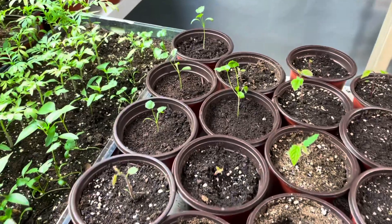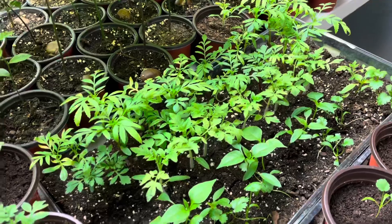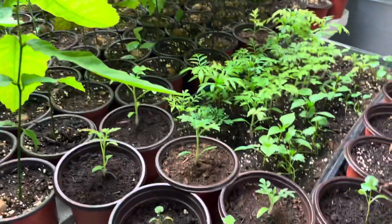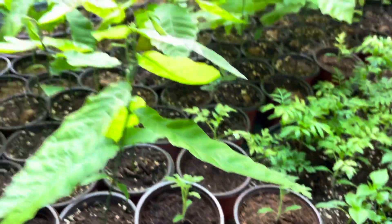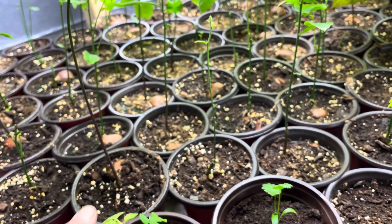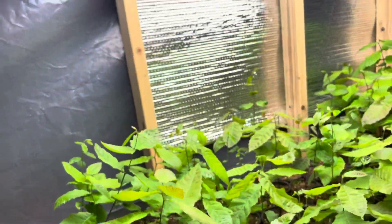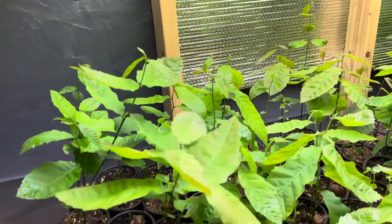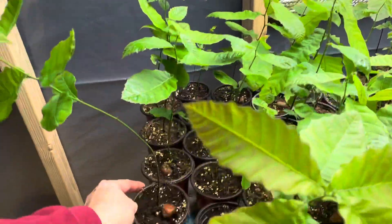You can see the soil is pretty moist — I watered them yesterday. I have some vegetables, marigolds, peppers, and tomatoes growing here. We'll get those transplanted to different pots over time. Over here are the Hong Kong chestnuts, and they have that little angle because they're angling up towards the light — they're just on the edge of the light.